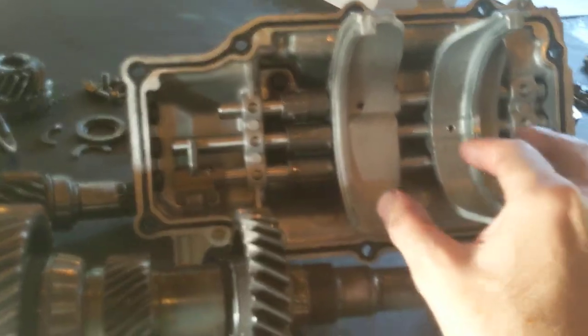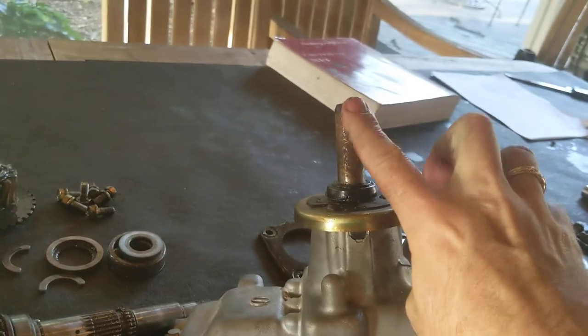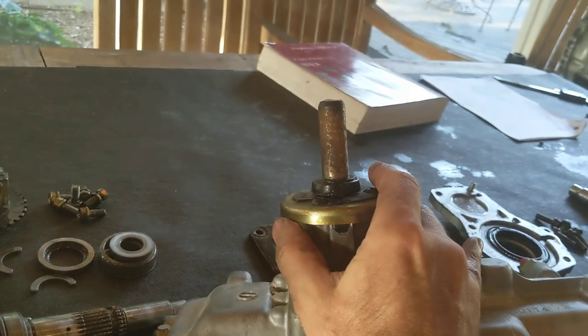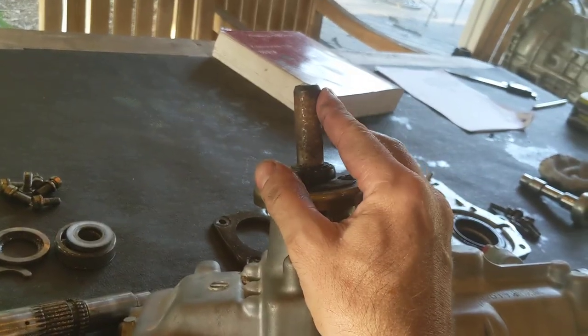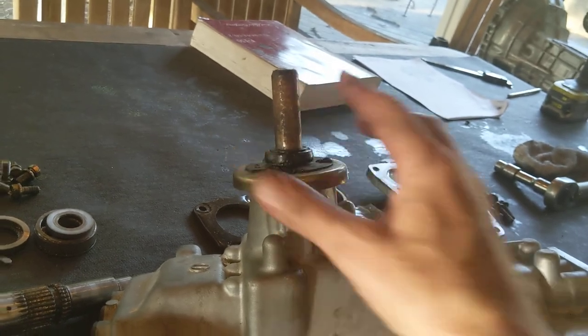When you wobble your gear selector lever, this is the gear selector lever. This comes up through the floor of the vehicle and up into the truck in front of the seat, between the seat and the dashboard. If you don't know where the gear selector is, I think you have some other videos to watch.